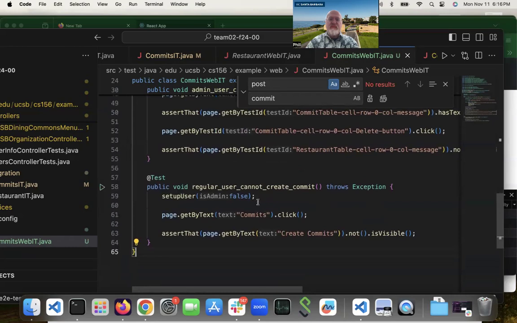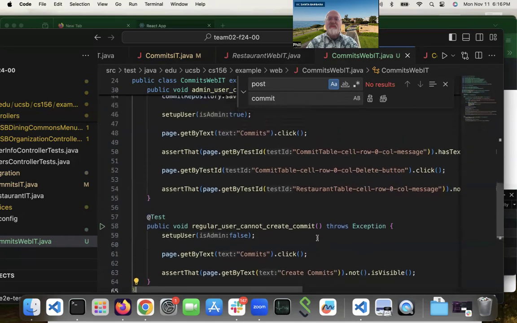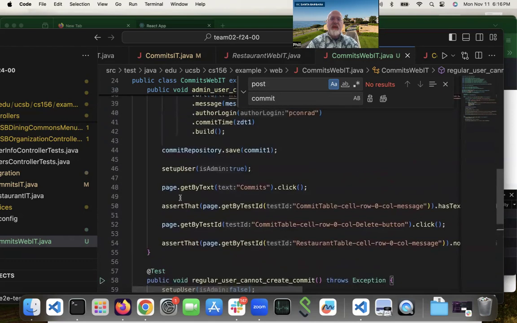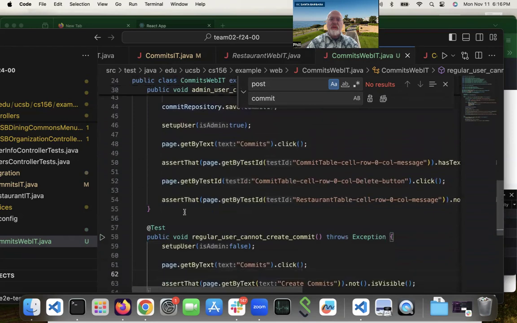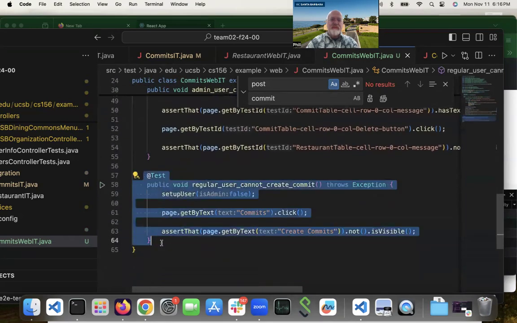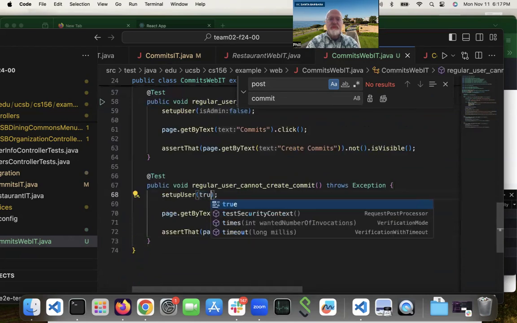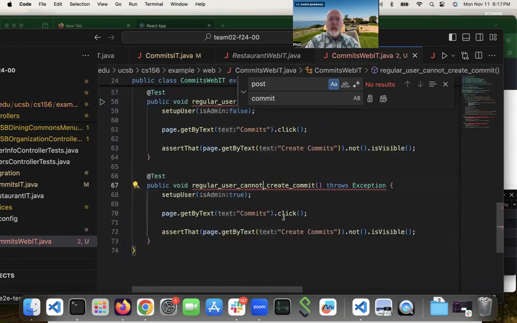And we've seen that if you are not an admin and you go to the commits page, the create commits button is not visible. We should probably add, since we didn't have a test up here where we were actually building a commit, let's add a test here when this is true, that the create commits is visible.